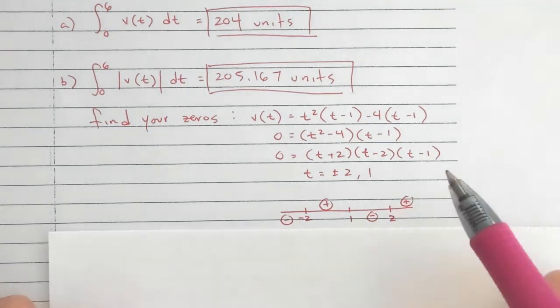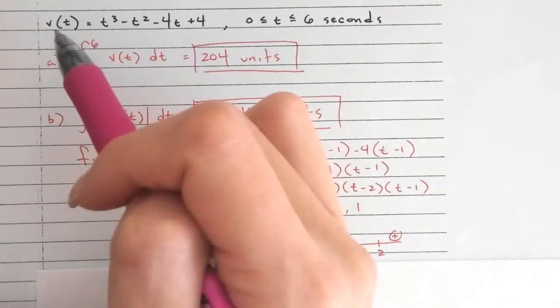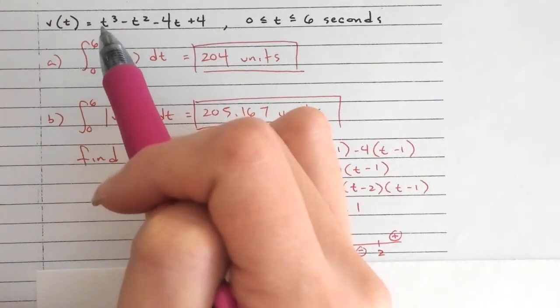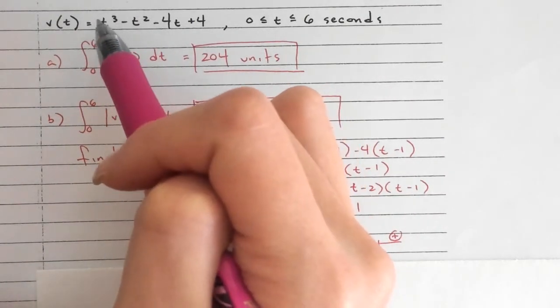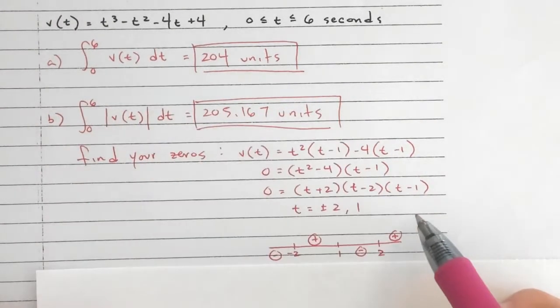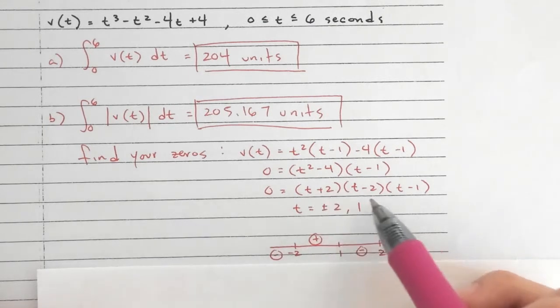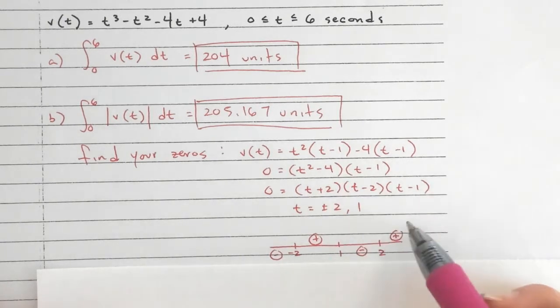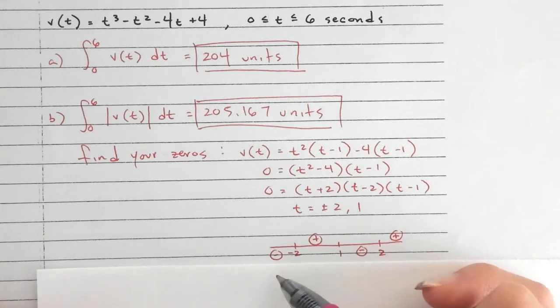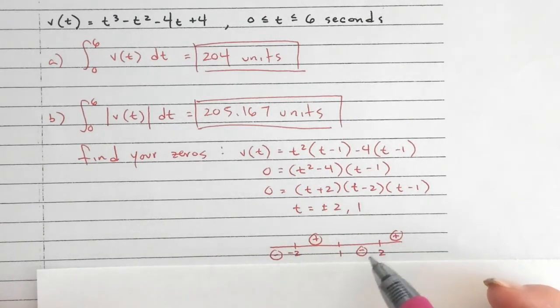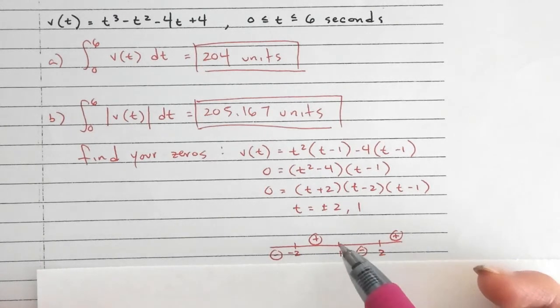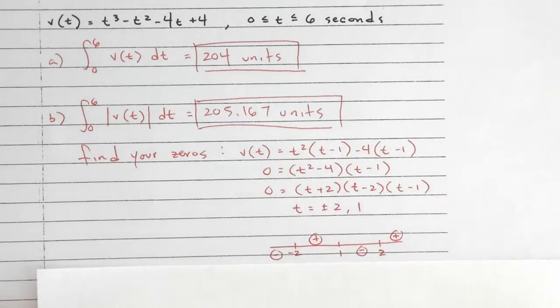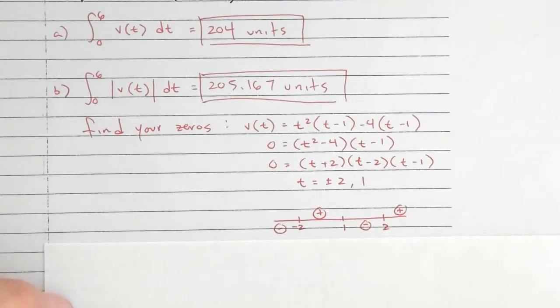That's not as efficient. What's more efficient is if I look at my original function for velocity and I see this is a positive t cubed. If this is a positive coefficient, then I'm ending up, so this is positive. And then if I think about multiplicity and end behavior, my end behavior tells me I'm ending up. My multiplicity, this is a 1, this is a 1, this is the first power, right? Because those are odd powers, I'm going to cross here, here, and here. So my graph goes like this, and then like this, and then like this. So you can see this is negative, and then positive, and then negative, and then positive. So that is more efficient, okay, instead of plugging it in. Okay, so now you have this.